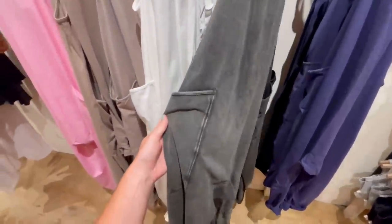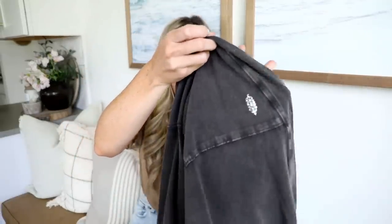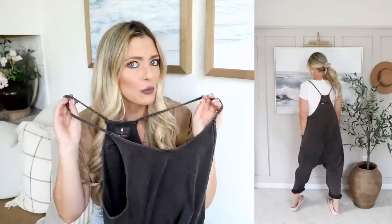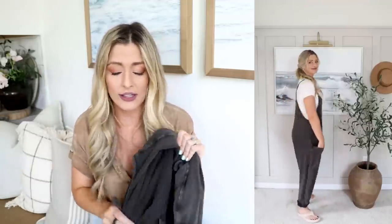What really sold me is that this has that acid wash look to it, which gives it a vintage vibe that I personally love — none of the dupes have that. This was the only color with that effect I saw at the store; everything else was just solid. It has a little zipper on the back and the Free People logo on the leg. I will show two Amazon dupes as well, but this one is $70. My mom saw me get one and got her own too. I recently wore it to a pool party — it's like a little cover-up and so comfortable for lounging or running errands.